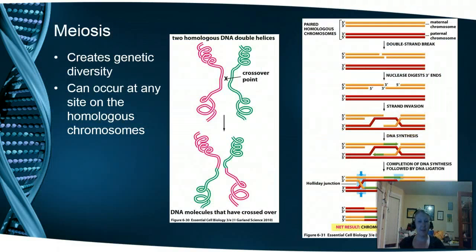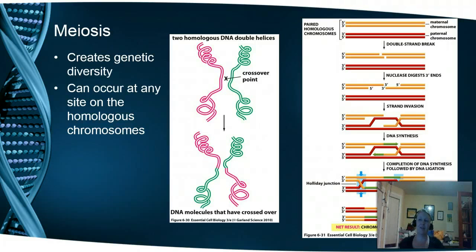So we've seen this happen before, and we've talked about this in previous classes, and this is where crossing over occurs in meiosis. This is exactly how we share those genes, and it's through the same type of process as homologous recombination. And so as you can see, they overlap and they swap each other out. And that's how it works.